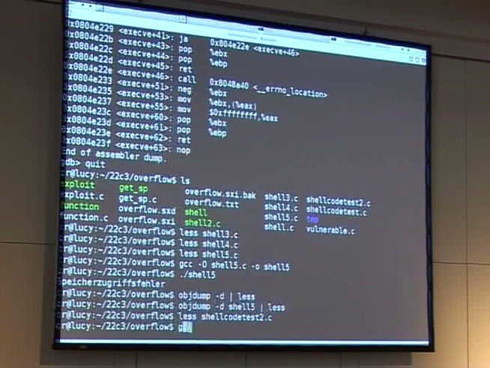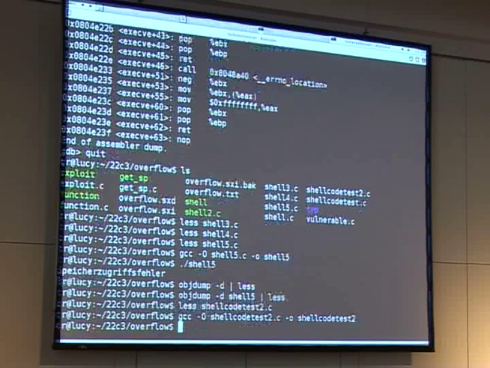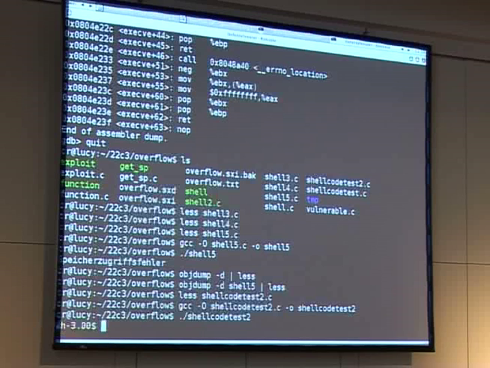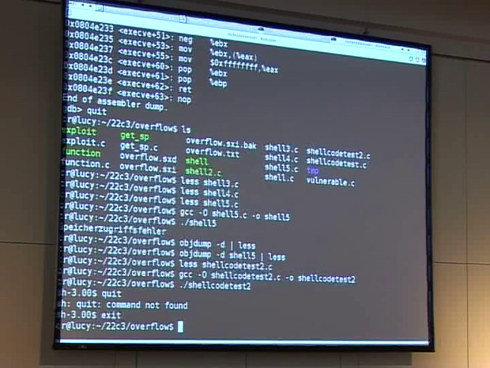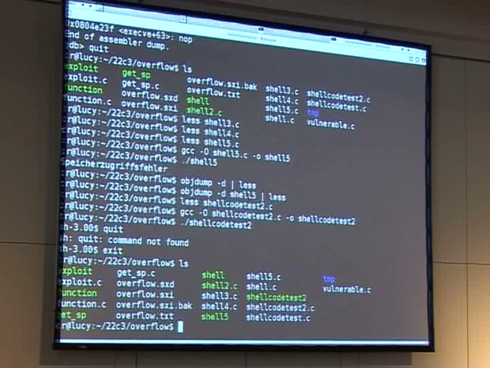I have to compile it. That's our shellcode. That's what it does. So let's put all this together.